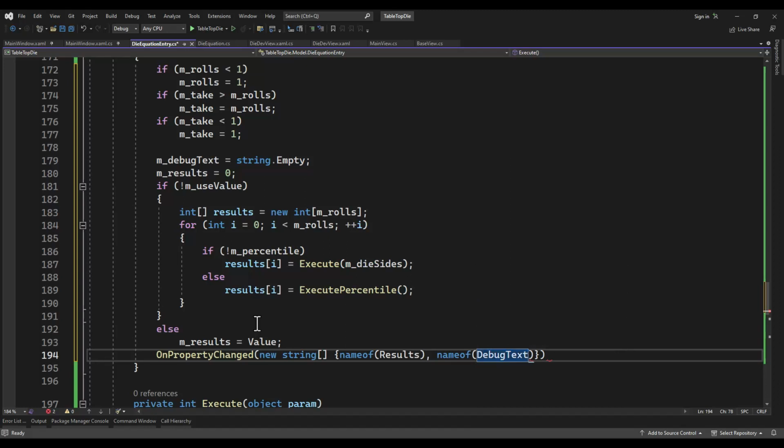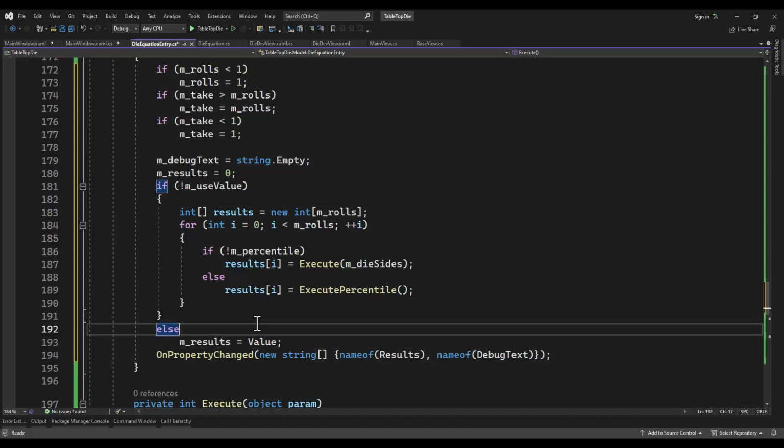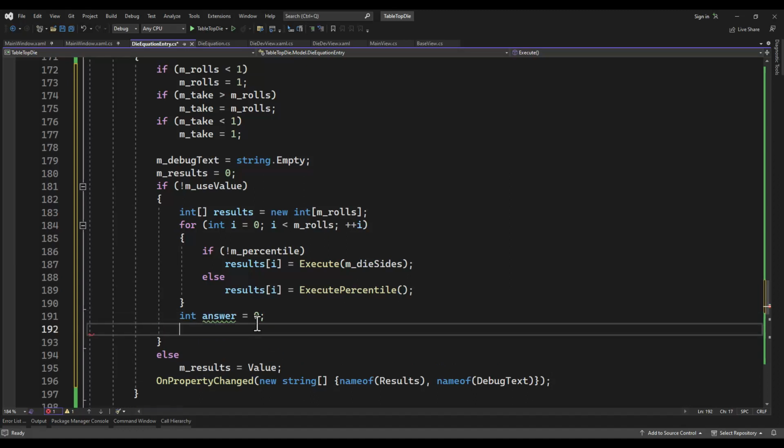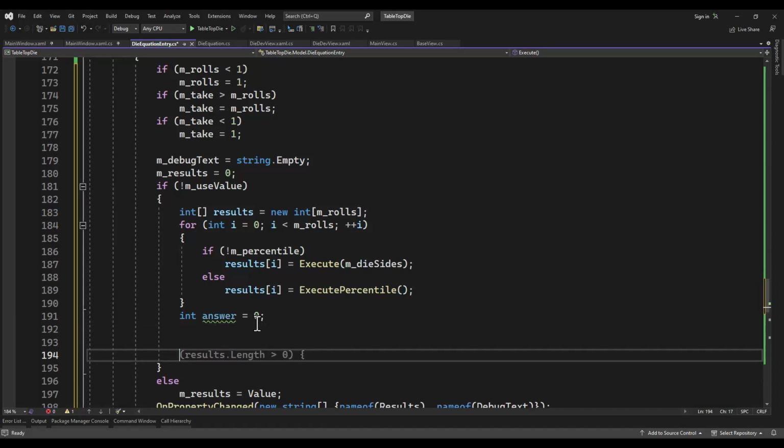Alright, we're about to type in a huge hunk of code, so hold onto your seat pants. This should all be split up into 3 different methods at least. So we need another variable for the answer. We could possibly use the result variable, but since it is at the class level and this is going to be running on a different thread, I sometimes have problems with that.